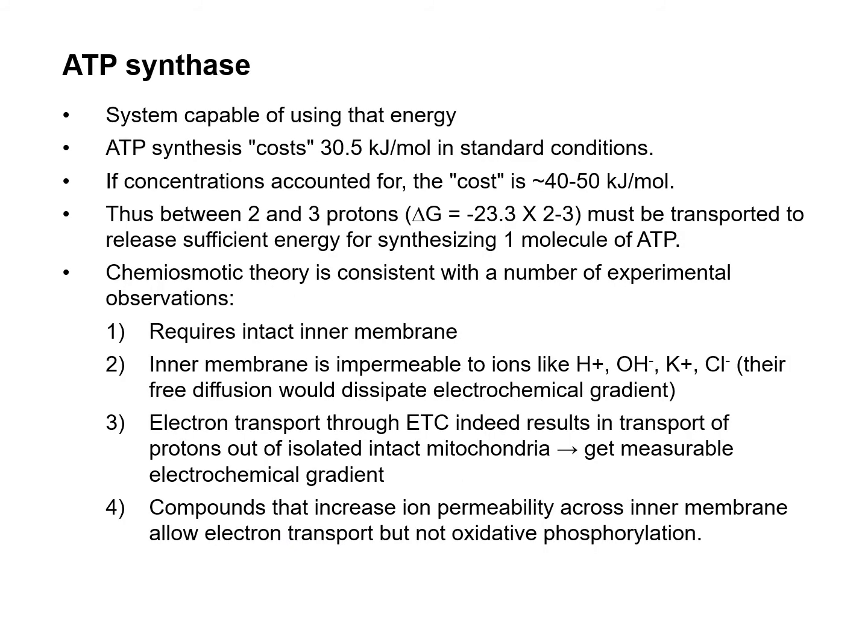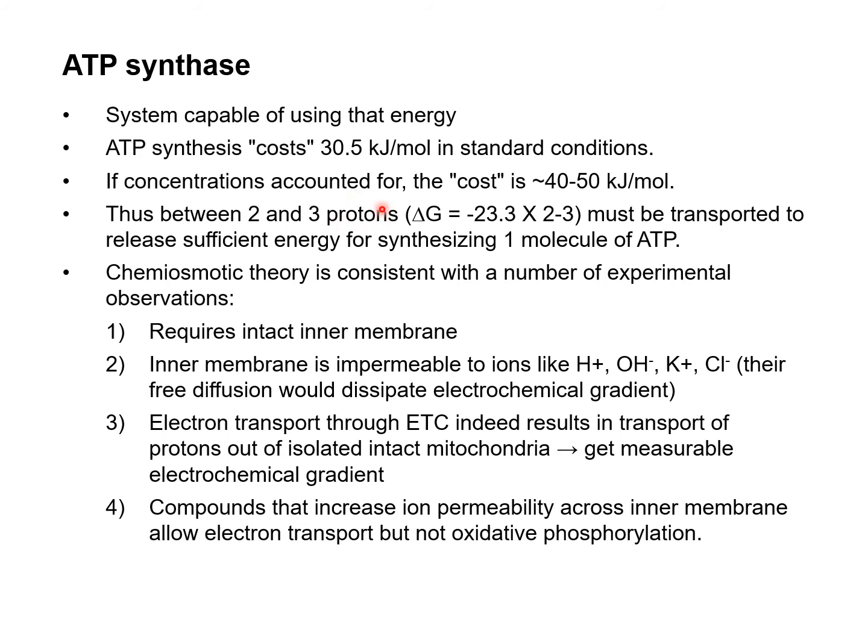ATP synthase is the system that is capable of using such energy to convert ADP to ATP, and ATP synthesis costs 30.5 kilojoule per mole in standard conditions, but if concentrations are accounted for in the actual cellular conditions, the cost will go up to about 40 to 50 kilojoule per mole. So that means between 2 and 3 protons must be transported to release sufficient energy.